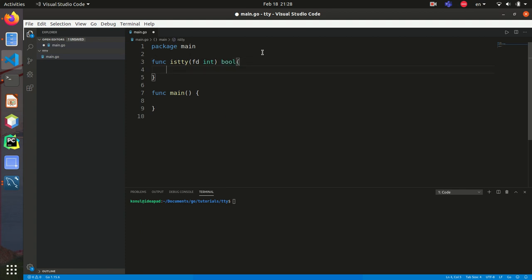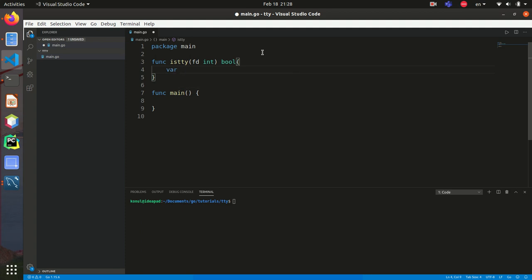Okay, so then I will check if this file descriptor is a tty or not. To check this, we're going to use the syscall package. There is a package syscall in Go. So let's write it.